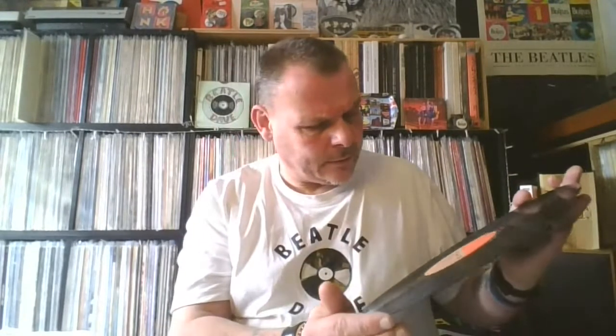So like I say, this hasn't got the poster or anything with it, or the four little photos, but it is in actually quite nice condition. It's dead weird to see this when you're used to seeing things on Apple or Capitol or whatever. Let's have a look. So this is side one. And this is what I mean, where it's just on EMI.